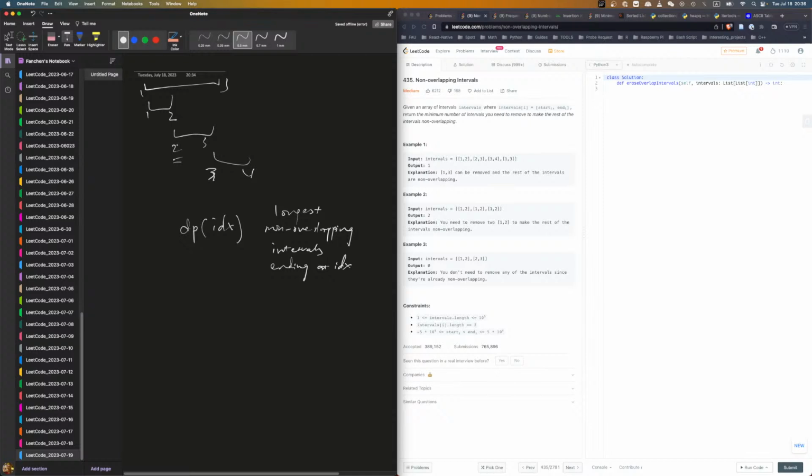So we can binary search this actually. Right, we can binary search this. So we sort based on end. So it'll be 1, 2, and 1, 3, and then 2, 3, and then 3, 4, right? So when we get to this one, let's say, we have a 2.